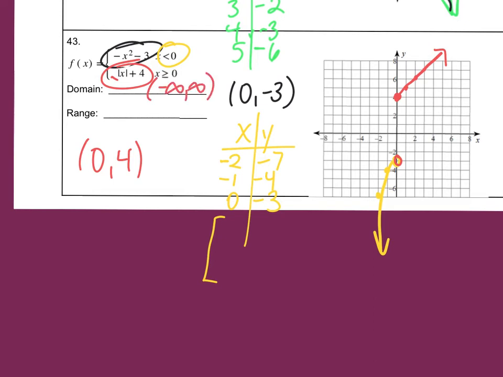And then range, whoa, on my y-axis I've got a pretty large gap right here. Y'all see that? Nothing is covering, there's no part of my graph that's covering that piece. So I've got to define that. So my quadratic, the range of that is going to be -infinity to -3, right? And that's an open dot, so I'm going to leave it as an open parenthesis, unioned with my absolute value, and that's starting at 4 and ending at infinity, which I guess I can leave as a closed bracket because it equals 4 with a closed dot.